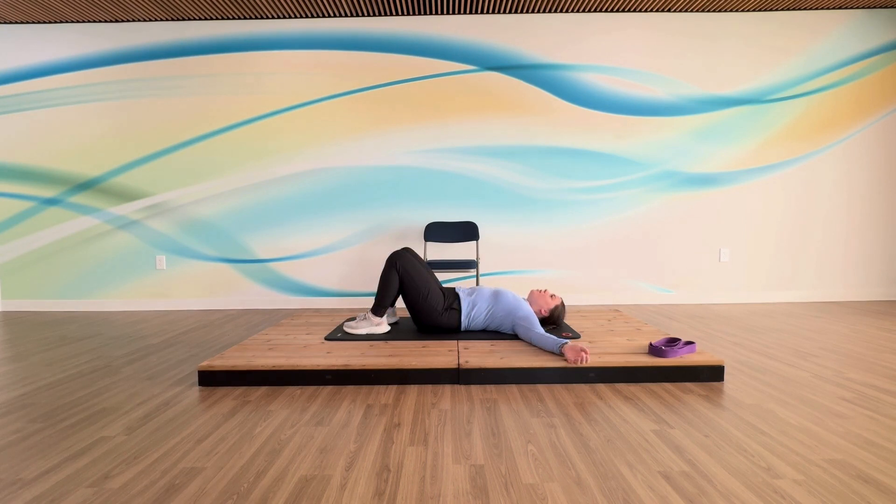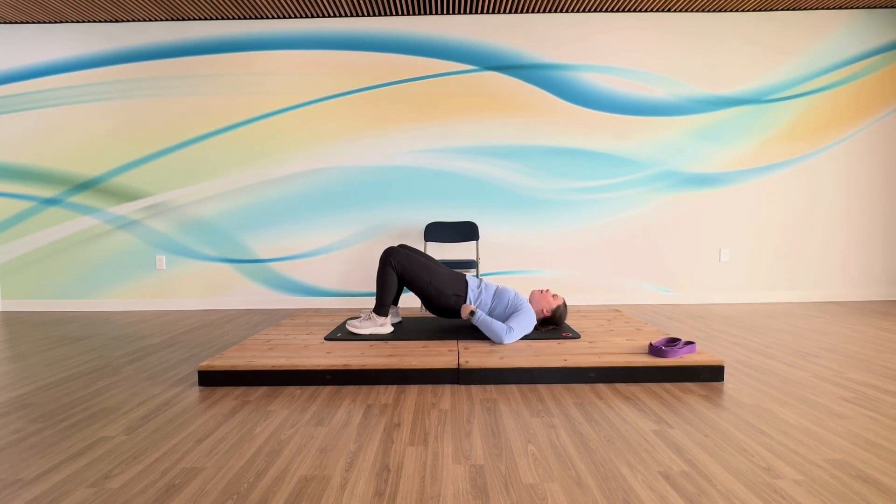We're going to move on to some strength. Take your arms down to your sides — we're going to start with our glute bridge. I want a little bit of separation in your feet, knees pointing straight up. Start by pressing through your heels — think about digging those heels into your mat. Then lift your pelvis up: bottom of your pelvis first, then the top, then your lower back, keep going all the way to where you're on your upper back and shoulders. You're engaging the glutes and pressing your heels down.